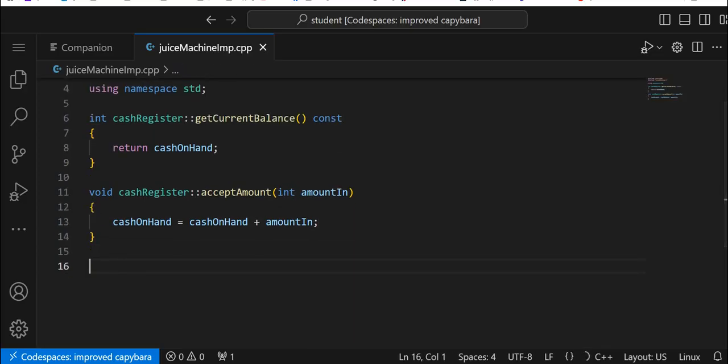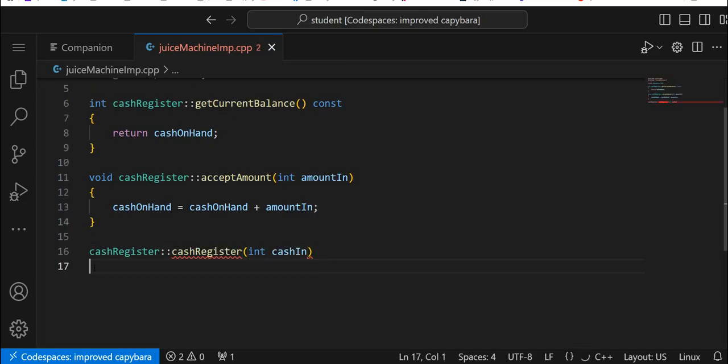To our next function. Let's do cash register, integer cash in, brackets.